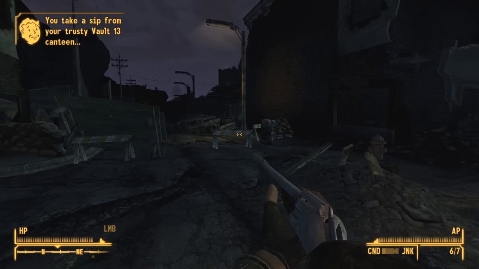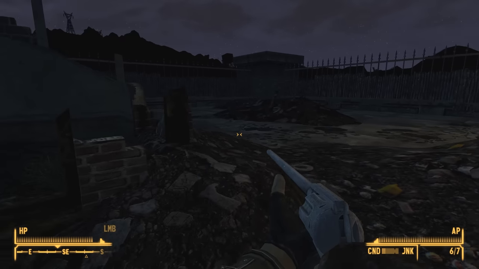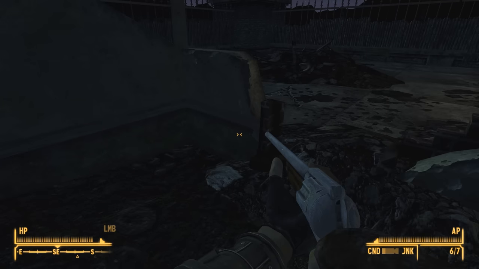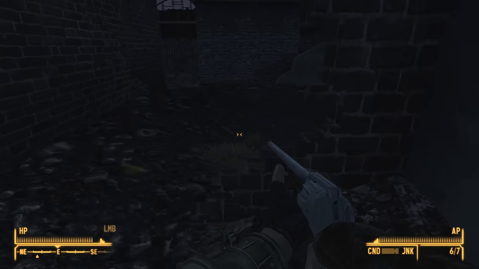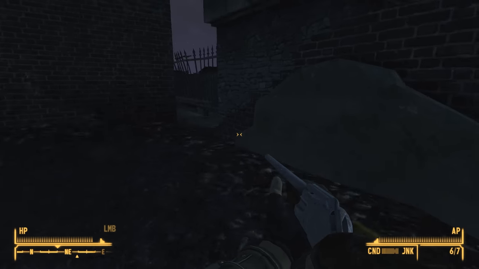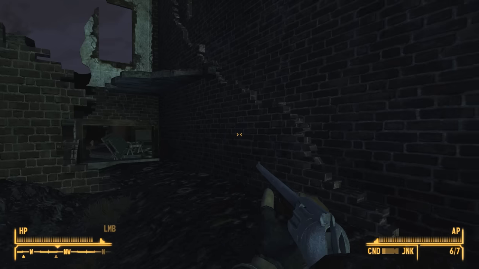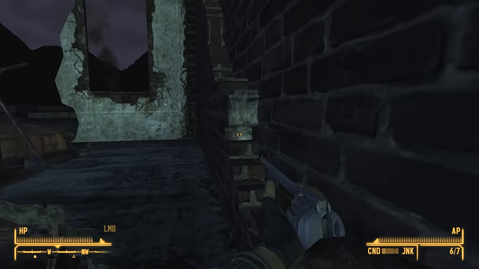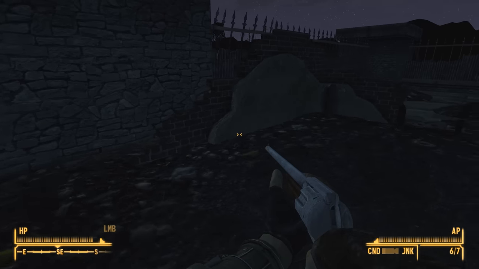Let's check out the surrounding buildings here for any loot. Again, we're mostly after food, but we'll take what we can get. I know it's dark, and again, I apologize for that, but there's not too much I can do about that without risking getting my head blown off, you know?